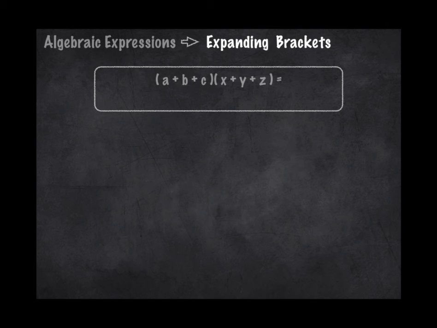Alright so this is when it gets a bit more complicated. I've added x, y, z just because I ran out of letters. And this is just longer brackets, so it's double brackets but it's just long. And this way you just still times everything inside one bracket by everything inside another bracket. It's more simple to write it out this way. So here you can see we've timesed a by everything in the second bracket, b times everything in the second bracket, and c times everything in the second bracket, and added them all together.